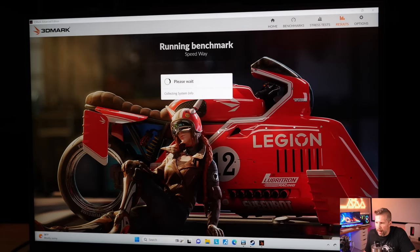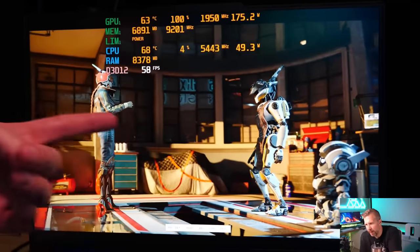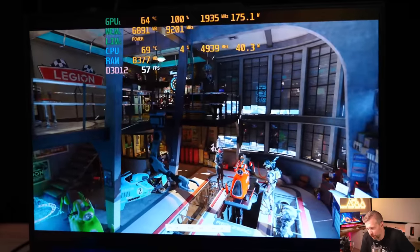Let's go ahead and pop into Speedway. I'd like to start doing this one as well in our 3DMark. This is one of the more modern tests. I believe it has ray tracing as part of the test, and it's got a nice blend of raw rasterization and ray tracing performance tests. So again, notice the ray tracing here in Speedway. It's very high-end graphics in this test, and it just looks simply gorgeous.